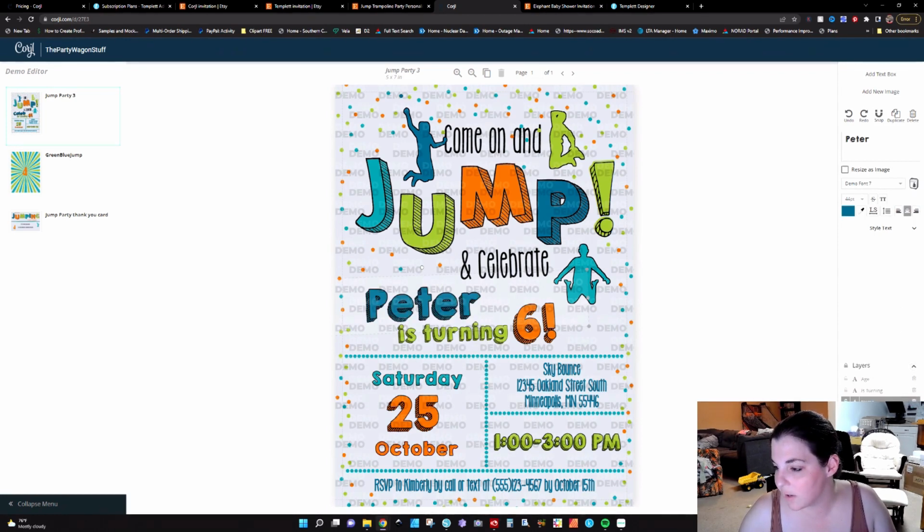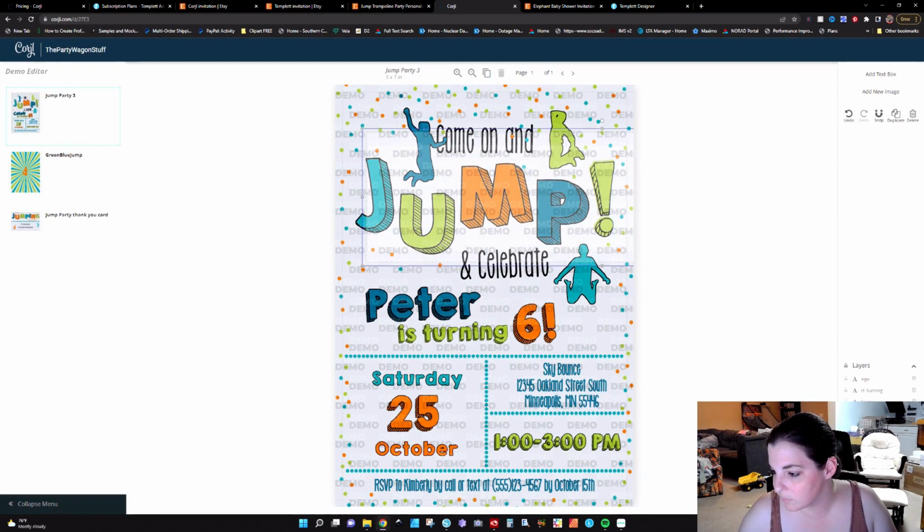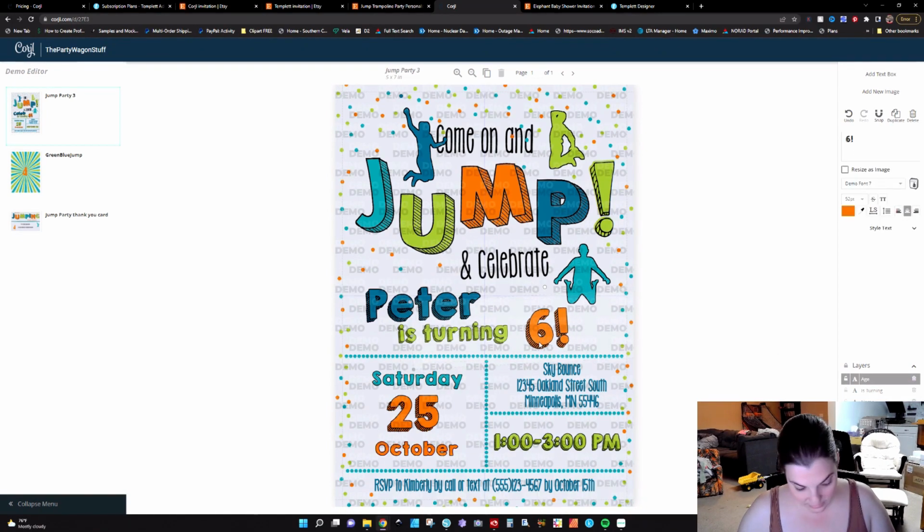And then clicking on layers, you have the ability to kind of unlock certain things. So looking at, let's see what group 5 is. If I was to go ahead and unlock that, maybe that's the people. It's hard to see here. Okay, it's locked now. So I'm going to go ahead and lock the age. That's right here. So you can see that I can no longer click or edit this. But if I unlock it, I can go ahead and move and edit that as I so wish.